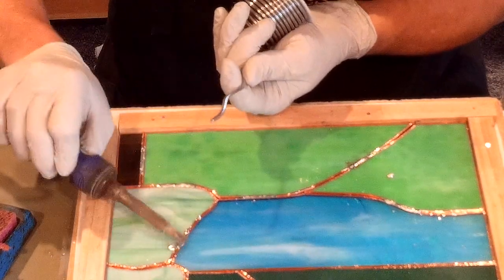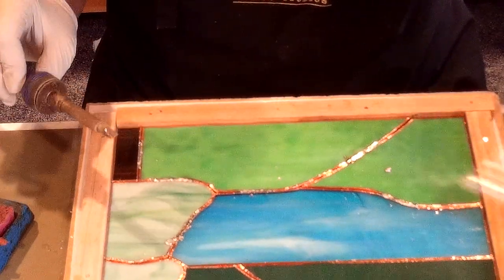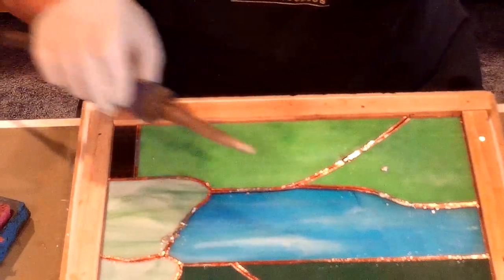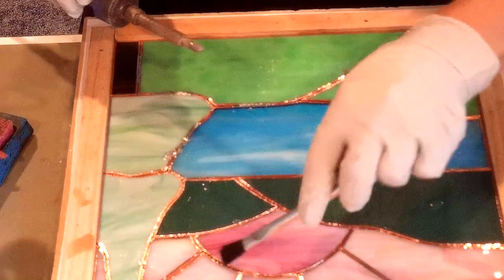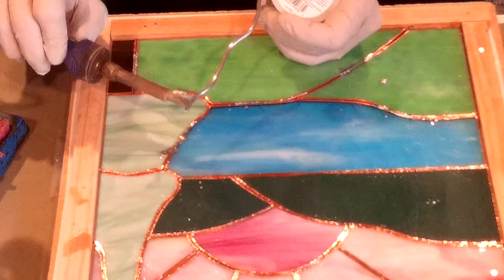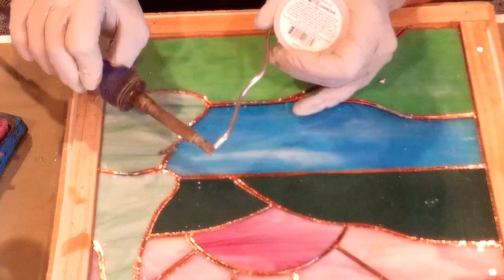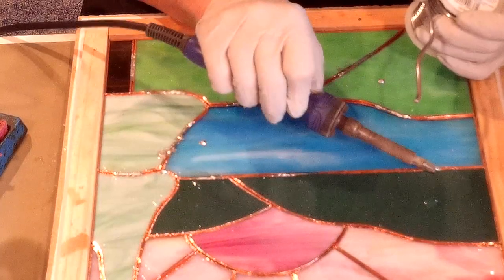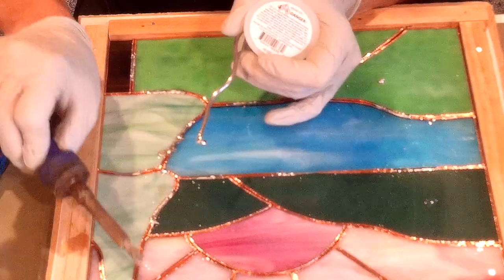Now here's an example of where I have no flux there. And you can see that the solder also stuck to the glass as well as the foil. So I need to flux there. So I'll continue on with my tacking. If I have a long stretch, I'll tack in two places. Okay. I usually can do this pretty quick, so I could probably just flux the whole thing. Oh, that didn't have flux. And then do all my tacking. But you'll probably need to flux a quarter of it at a time.